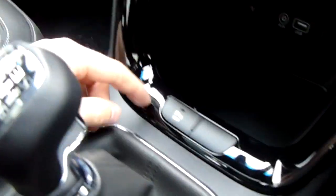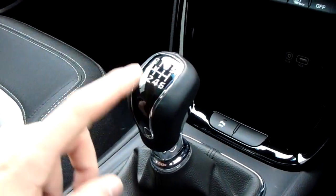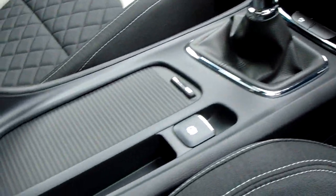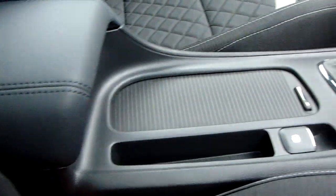Next are the parking sensors — this button here lets you switch them off if they are beeping at you or you don't want them on. Six-speed gearbox, and the gear stick is really nicely finished down the centre of the vehicle, next to your e-brake and some more storage.